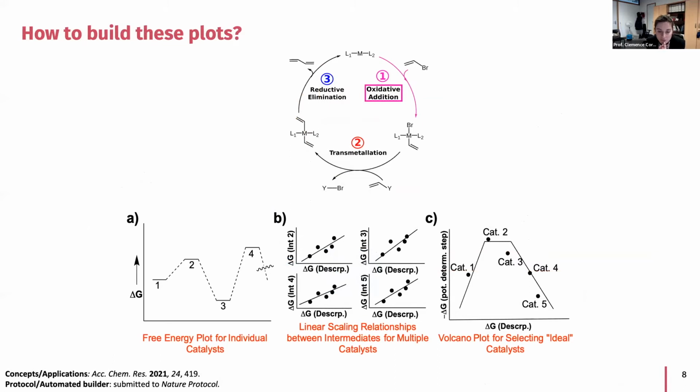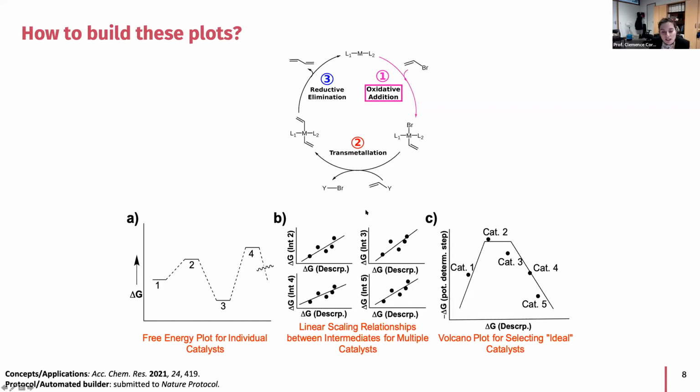So how do we build those plots? A few words, sorry if you're familiar with it. In general, we take a handful of catalysts. We need a mechanism to start from, but the difference with the usual picture is that we kind of post-process this information in useful tools that enable us to rationalize what is going on. So we start with an energy profile where we can compute the delta G, so the energy of each intermediate with respect to a resting state. And the resting state could be the catalyst and the substrate that are separated. And we do that not for many, we do that for half a dozen catalysts.